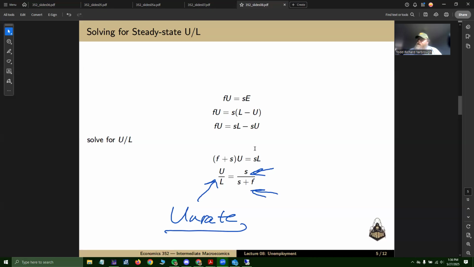So you can see that the change in unemployment rate here is going to be the relative change in separation rate compared with separation rate plus the job finding rate. So of all of the movement occurring in your labor market, what proportion is job separation? And that is going to equal the steady state for any given particular labor situation.